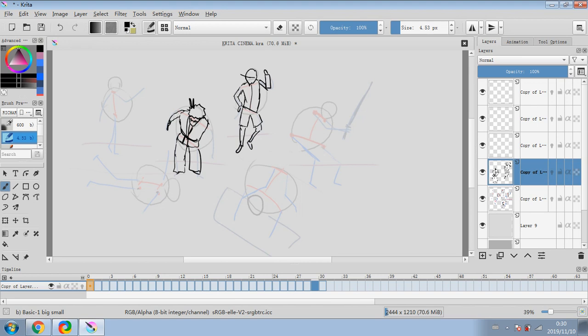Maybe he's just beating that guy and he feels sorry for him in a fight. It's not the best angles here. I'm just doing this to show you what I'm talking about. This guy here, maybe he's just fallen flat on his face. So I'll do some funny guy. I'm going really rough now, very cartoony.